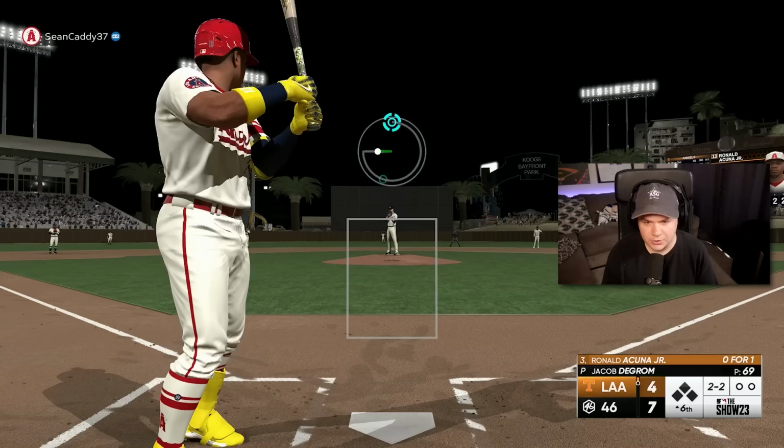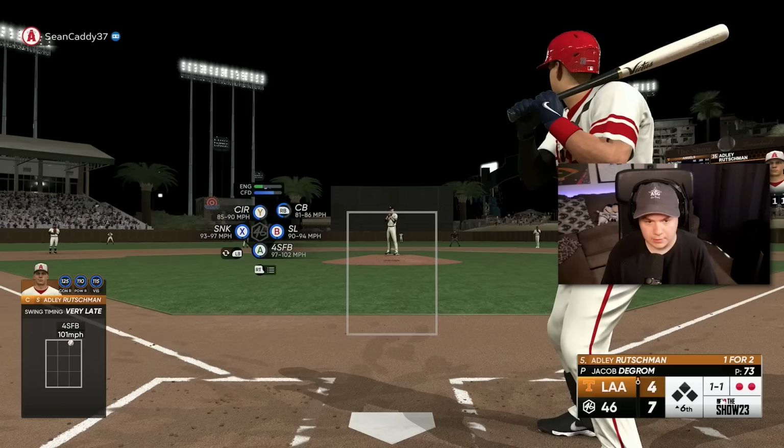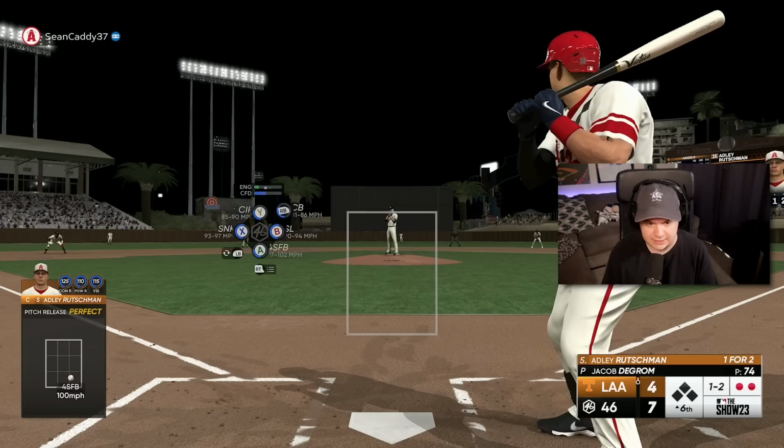Try something different here. I'm going to go slider low and inside. Try to catch. Strikeout's great, but that was not where it was supposed to go. Ooh, he just missed that. I am a little scared of Adley. I need this fastball to work right here. Okay, perfect, because that sets up the slider that I want to throw on 1-2.